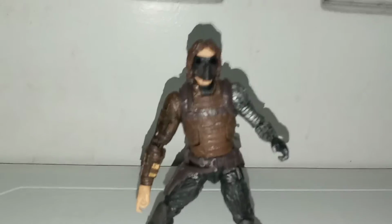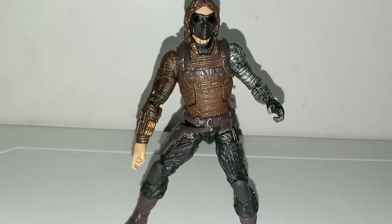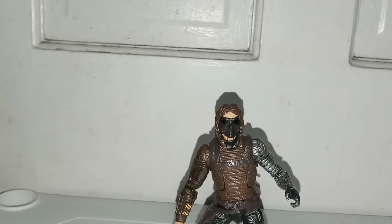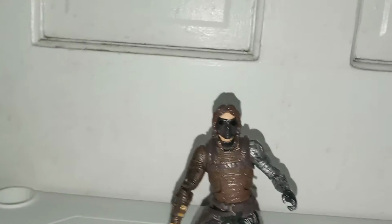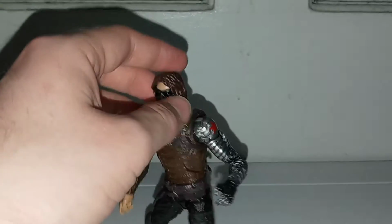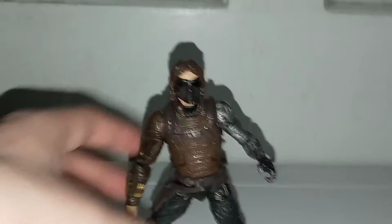So yeah, looking at first at the earliest, this is Winter Soldier from Captain America: The Winter Soldier. And this is pretty accurate to what he wore in the movie. The main difference is here, he's got a brown jacket on, and in the movie, the jacket was blackish brown. It had a little bit of brown in it, but it was definitely way more black than it was brown. And as you can see, we got the silver arm. The arm's a lot shinier in the MCU, too, by the way. That's not really a big discussion, I just want to point that out. And that's mostly what I'm looking at here.